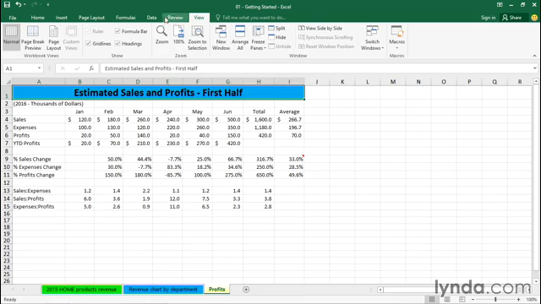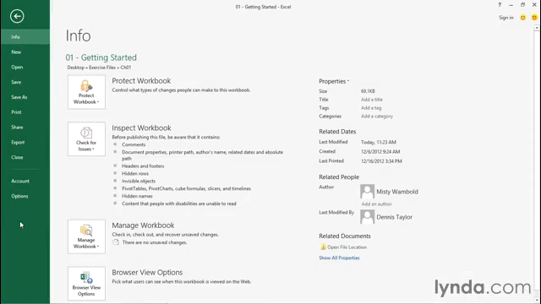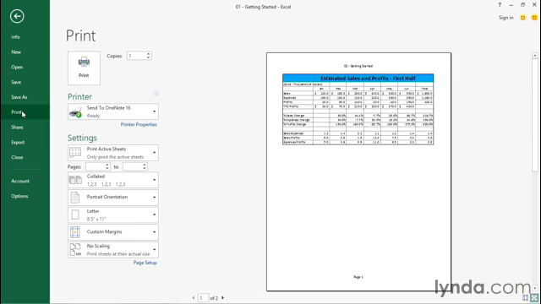Now, one of the tabs up here is different than the others. It's the File tab. I'm going to point with the mouse and click it. This takes us to what Microsoft calls the backstage view. Instead of handling information on an actual worksheet, what we're seeing here, for the most part, are features that have to do with file management, although print is here also. If we wanted to print this, we get some idea of what that's about to look like. And this is a feature relating, you might say, to the externals of the data you're working with. We might want to open a different file or save this. We can get back into our standard use of Excel by either pressing Escape or this left arrow.